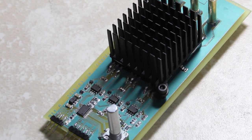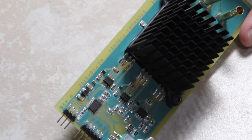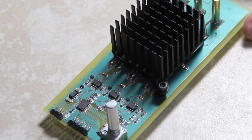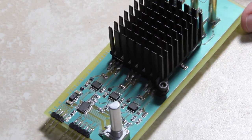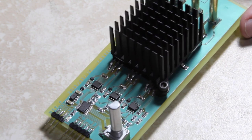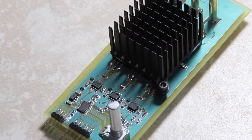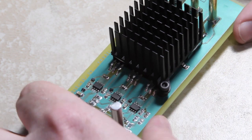So as you saw, the solder mask didn't work out as well as I had hoped. I have a feeling it was either due to the age of the solder mask film, or perhaps I didn't expose it long enough, or both. The solder paste didn't work out nearly as well as it usually did for me, because I had quite a few solder bridges, and I also, entirely my fault, forgot to use thermal reliefs on a lot of the pads, so that caused issues in reflow as well. Other than that, it turned out all right.